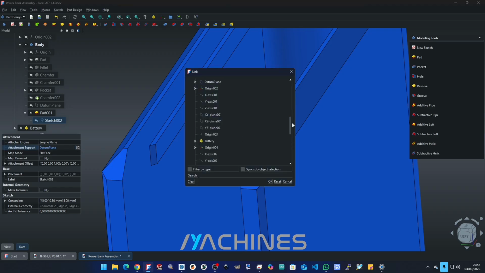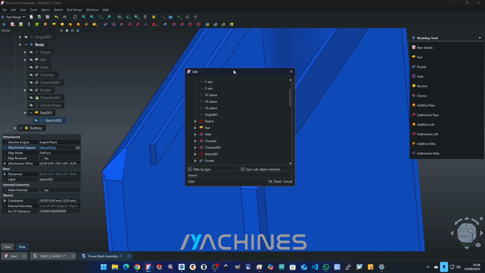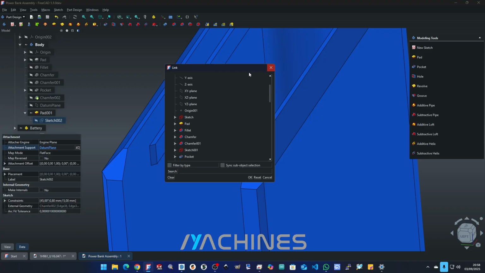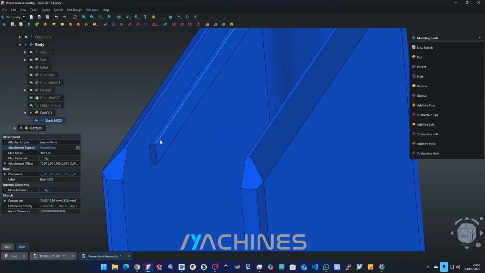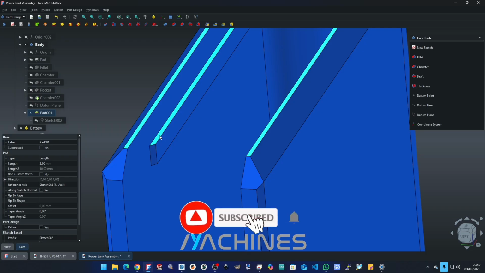You click here, and then you select where you want to place it. In this case, if I wanted to place it back, I have to find the face somewhere, or I think you can just select it or something like that. Okay, that's how I did it. I didn't have to redo the sketch on the datum plane. I just moved the sketch that was in this place to the datum plane.